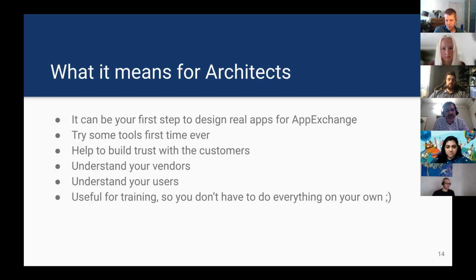If you have an architectural background and some even simple ISV background, it's a very nice niche to be in nowadays. Compared to the normal Salesforce industry, where you have lots of architects, on the AppExchange, finding somebody who can do a simple workshop with customers and take them end to end through the security review is still a challenge for me as a hiring manager.